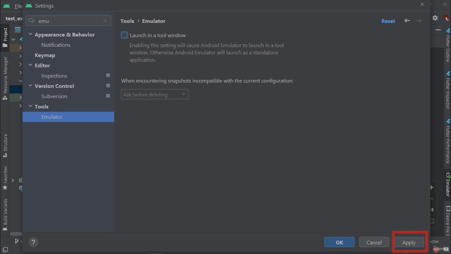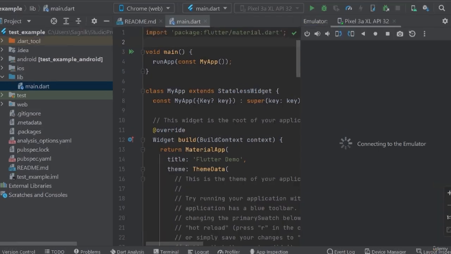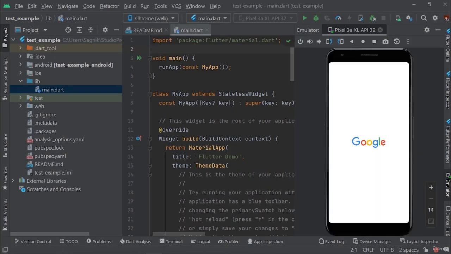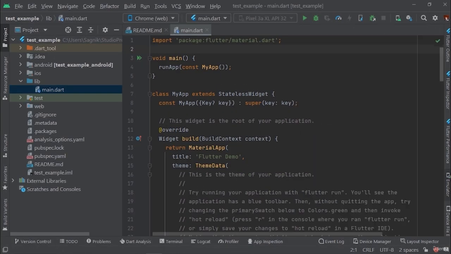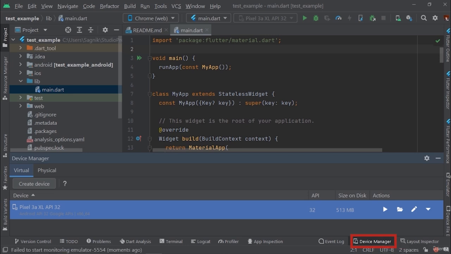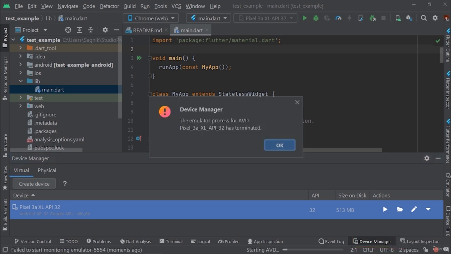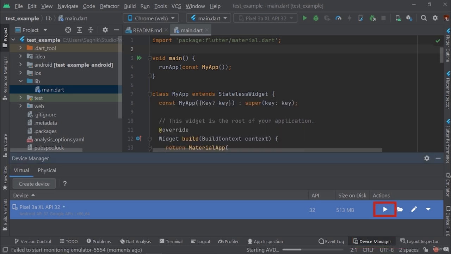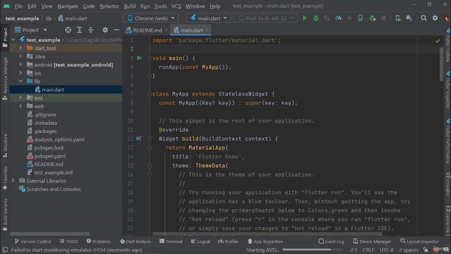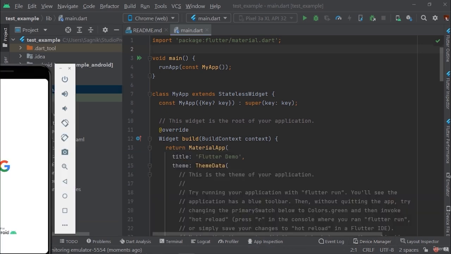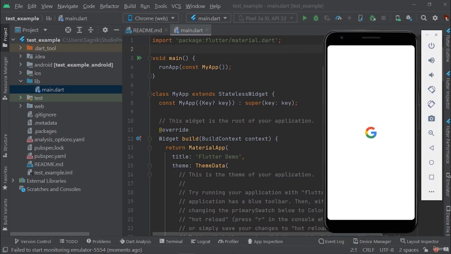Click on Apply and then on OK. I'm gonna close the emulator and open the Device Manager tab and start it again. You can now observe that the emulator is running outside the window.